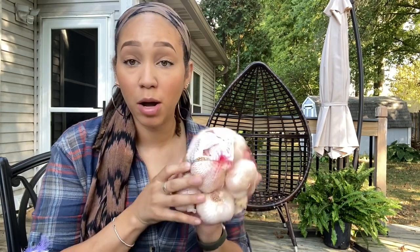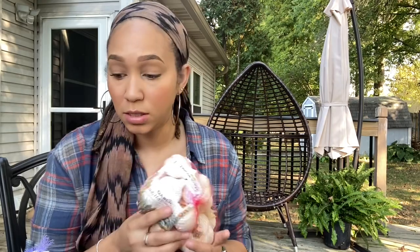Like I said, I bought way too much garlic. I wasn't even in my right frame of mind when I was buying all this garlic. I was like, oh yeah, I'll get some of this, I'll get some of that. What had happened was, I actually ordered this bigger sack here from Fruition Seeds with another order that I made a while back, when I was first planning the fall garden. And I completely forgot that I ordered these. So that's how I have so much, because I was like, all right, I don't have any garlic. Let me get a little bit of this, a little bit of that. And so I totally forgot about this.